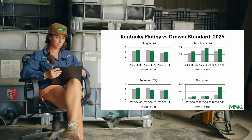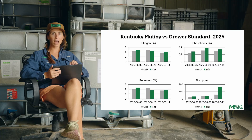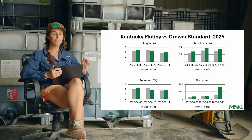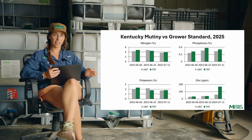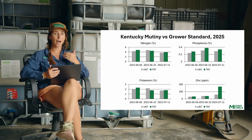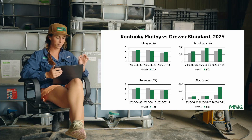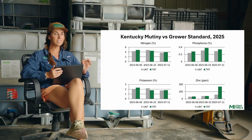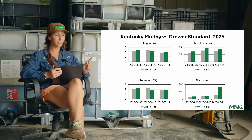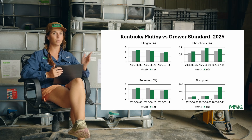We're in Kentucky. We've got Mutiny Liquid Litter again paired with Moat, and here the grower ran a full Mutiny program versus a competitor standard. These guys are big NCGA guys — they're running everything under the sun. I'm so impressed with what I've seen here. We've got liquid litter in-furrow paired with a gallon of Moat, and all season long we showed out that phosphorus number on the screen. Across three different tissue sample timings, we had a higher phosphorus percentage in the plant, which is what matters. If you don't get it into the plant, it doesn't matter.